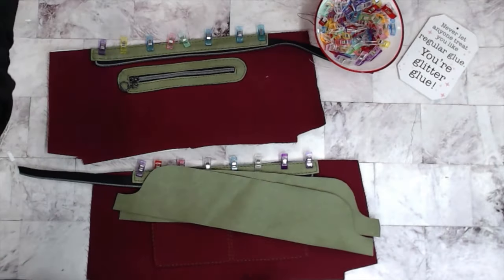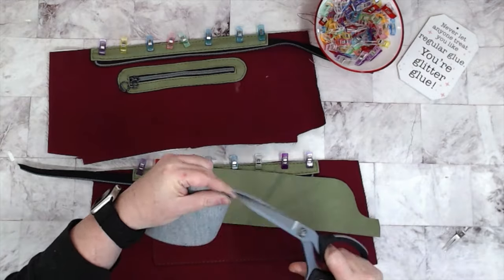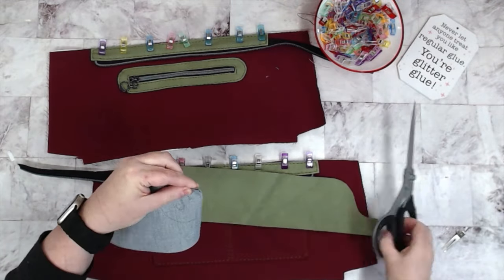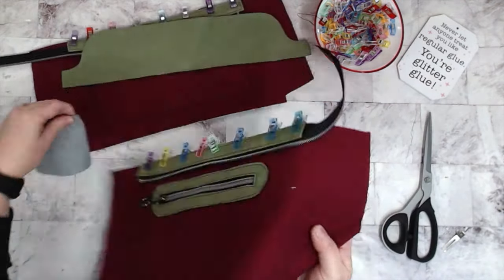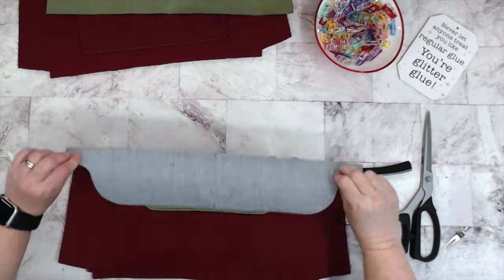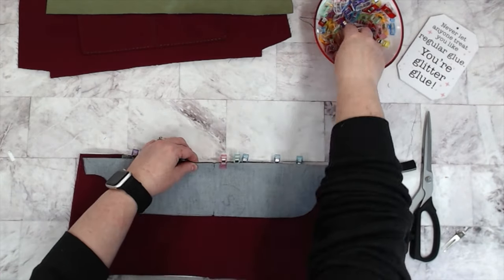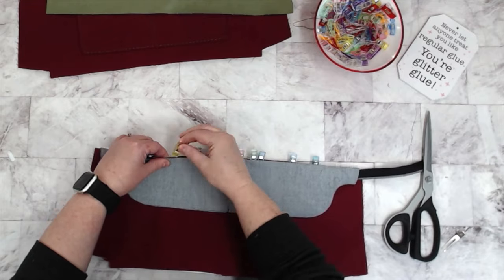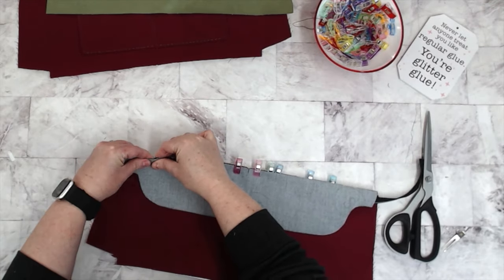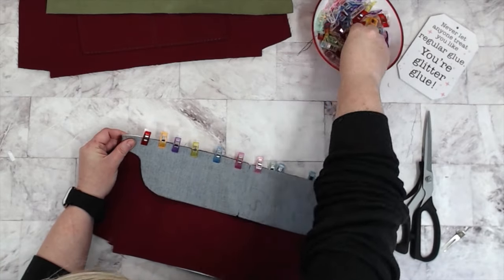Okay, next we're going to take our lining top panels, find our top and bottom centers again, do marks or snips. And then what we're going to do is put that long edge of that lining top panel right sides together with our lining piece, sandwiching the zipper panel. So the lining piece is right side up, the zipper panel is right side up, but this lining top panel is right side down.